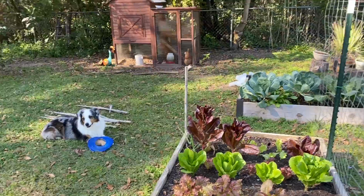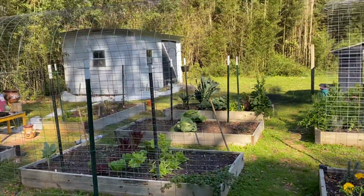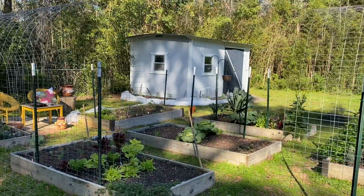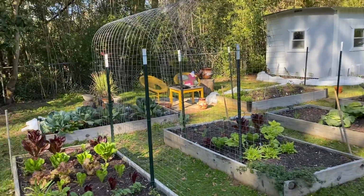My chickens have been really mad at me because they're stuck inside, and they've been hollering the entire time we've been out here. Oh my gosh, this is gonna look so good, except for I'm kind of not liking how that's gonna block the view of the shed, but that's okay. I guess it'll be what it'll be, you know?